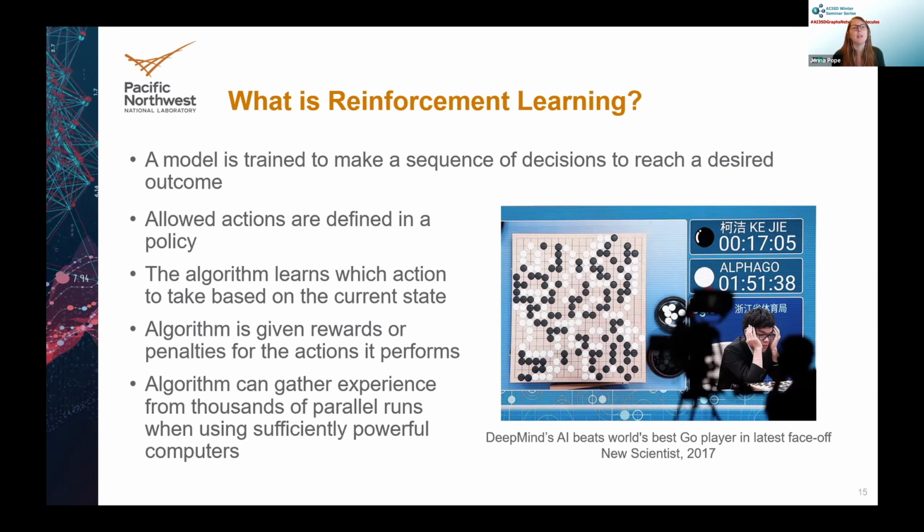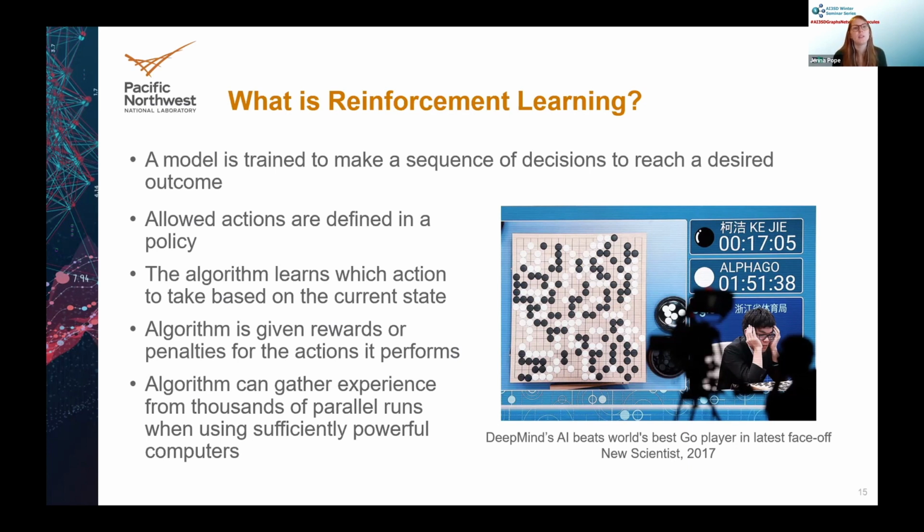And in fact, many of the initial implementations of reinforcement learning were actually teaching computers to play games. So very famously, the reinforcement learning algorithm AlphaGo was the first computer program to defeat a Go world champion, as we see here in 2017. And there's actually a very interesting documentary about this algorithm and about the game that was played. So you might want to check that out if you're interested in reinforcement learning.